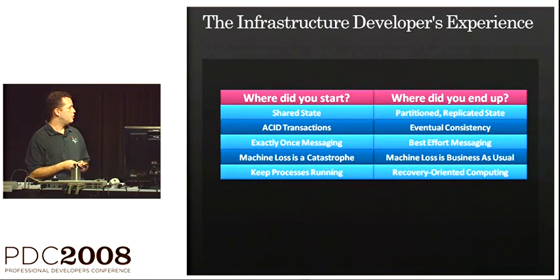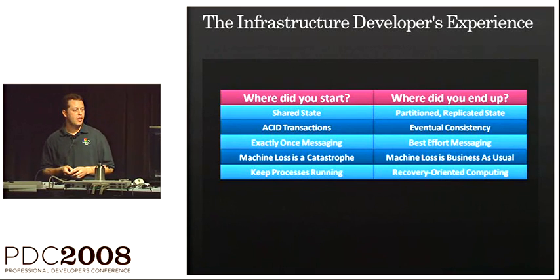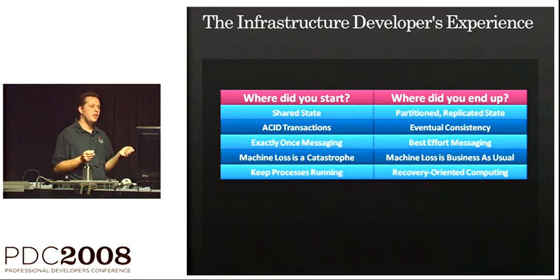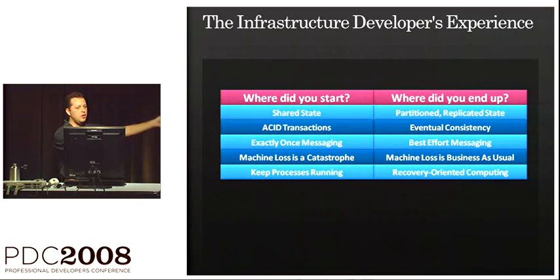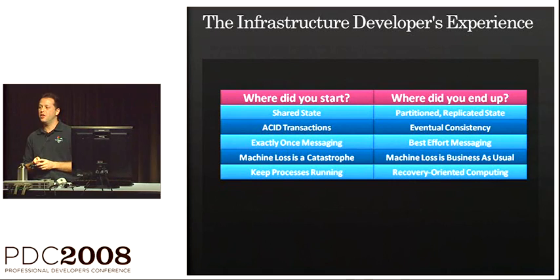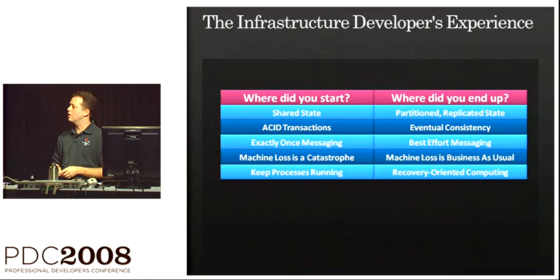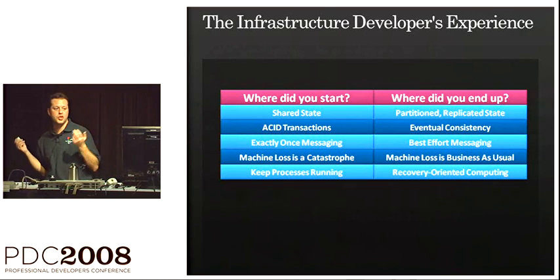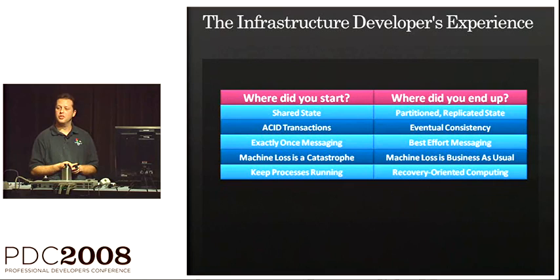Lastly, instead of keeping our process running at all costs, we have recovery-oriented computing. And so you embrace the principle that it's better to fail quickly and fail safely than to slowly degrade. You self-monitor. You verify your invariants. You check the stack underneath you, make sure it's working correctly. You have runtime assertions. And you fail fast. You fail safe, even on suspicion.